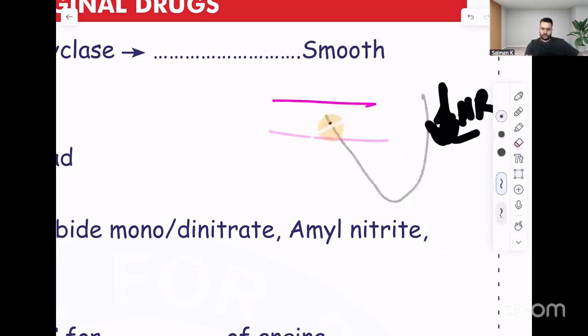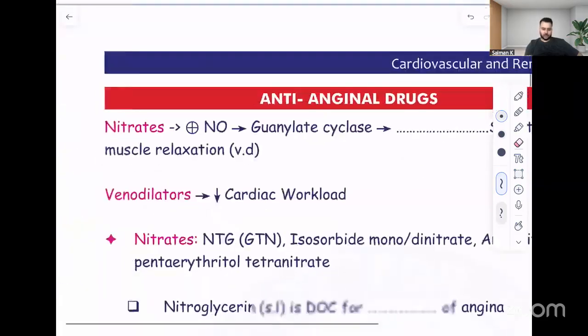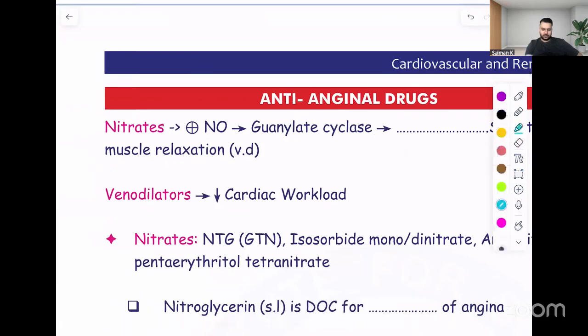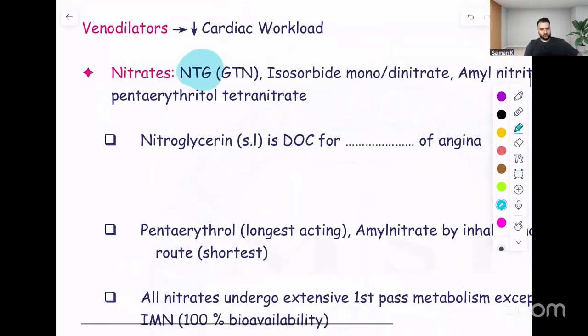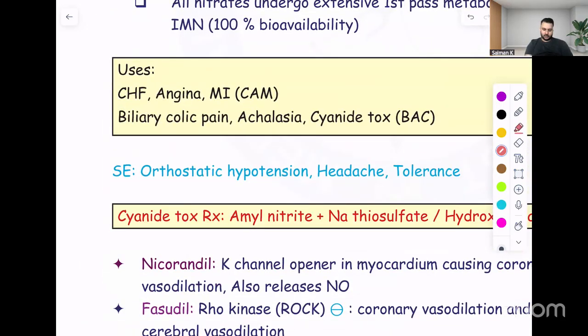So what are the most important drugs you must know from this? One is nitrates. Nitrates are drugs, the name says it, that work through nitric oxide. Drugs like nitroglycerin, etc. are the drugs that we use abundantly in the topic of angina. Now you must remember nitrates are vasodilators. Logically, they can lower blood pressure, that is hypotension, right? Nitrates can cause hypotension.